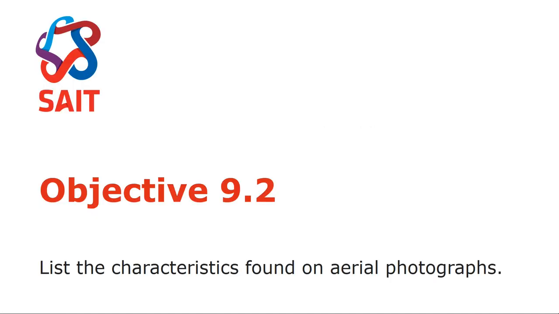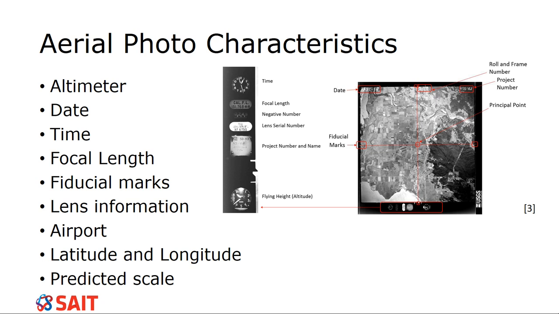The next thing is listing the characteristics on aerial photos. The electromagnetic spectrum is what creates the photo. So we can have color photos, we can have all kinds of stuff, and I think I get into that later. But what's really important is what is on the aerial photo and around it. So here we have an aerial photo, and we don't tend to get a lot of analog photos anymore because digital is just cheaper to produce and work with. It used to not be that way. So if you have to work with historical data, you got to know this.